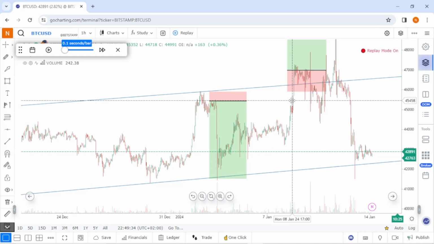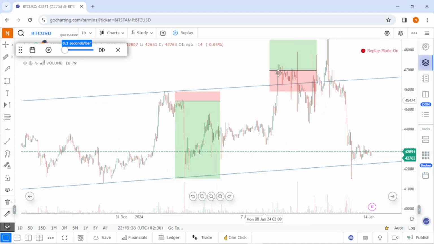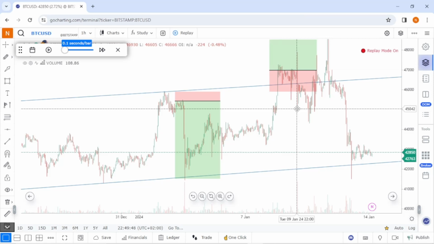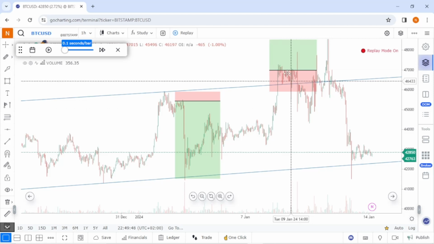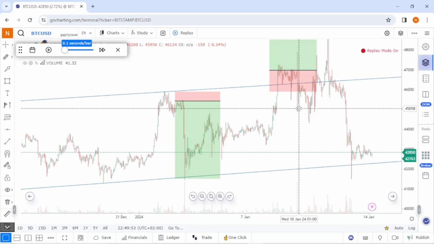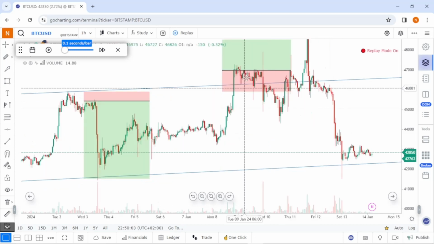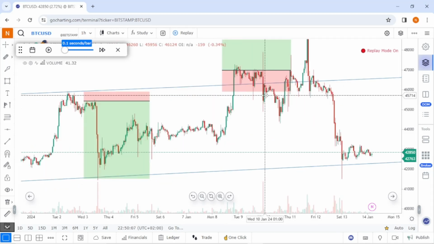So what you should have done ideally is wait for, because at this area right here, we had a very strong movement to the upside, right? And whenever we have such a strong movement, we know that price has to liquidate, right? We have to fill up liquidity. So this price was bound to fall back down. So if you wanted to sell, what you should have done is wait for the market to get to this area right here. Let me just zoom in even further so that's clearer. So what you should have done is wait for price to fill up this liquidity area right here, this gap that you have.